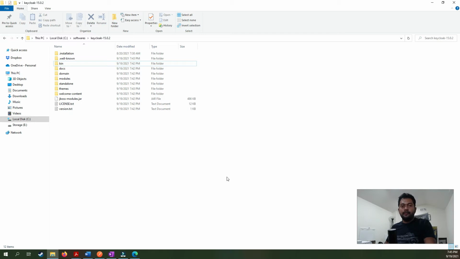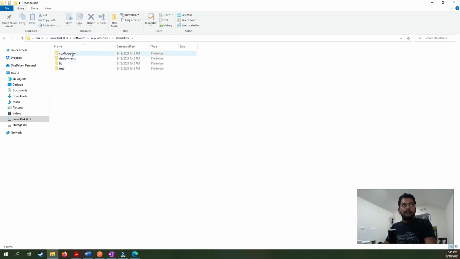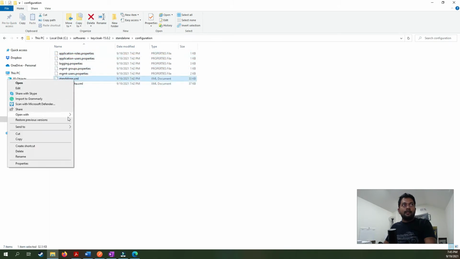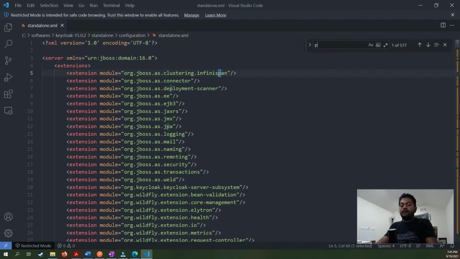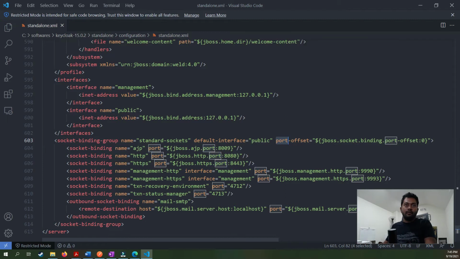If you want to change this port, go into the standalone directory, then configuration, and you see the standalone.xml. Let's open that. Here in this XML, search for port. Here is the port, so we can change it. In my system I'm changing it to 8000 and saving it.